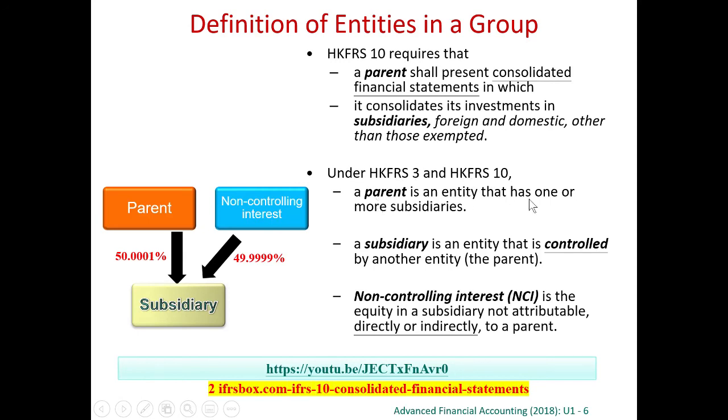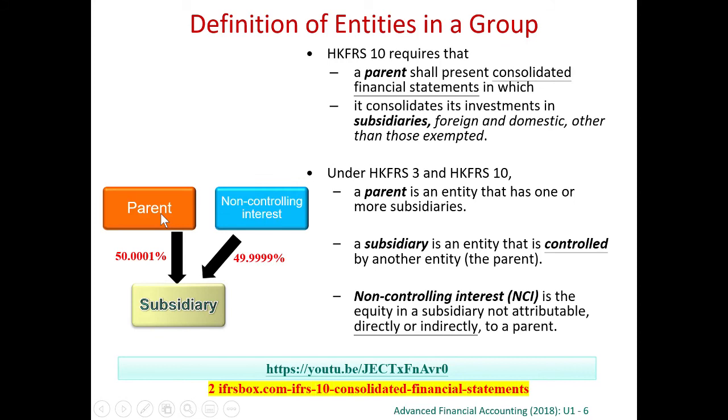A parent is an entity that has subsidiary. Good definition, but basically it tells you nothing. So what's a parent? A parent is an entity that has subsidiaries. So what's a subsidiary then? A subsidiary is an entity that is controlled by another entity. So a subsidiary is an entity that is controlled by the parent. Seems it tells you nothing again, but basically we got one more word, which is control.